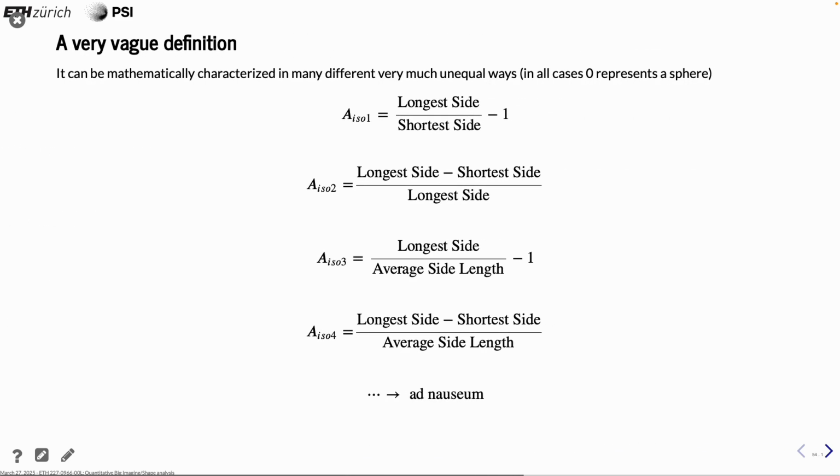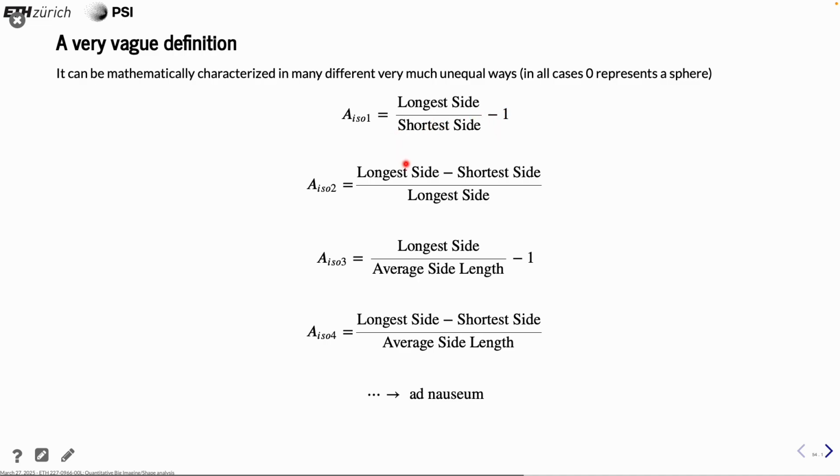And to put a number is not completely straightforward because we want to have some ratio between shortest, longest, but what is it? What actually tells something for us? So here is a long list of different options. So we can take the longest by the shortest or subtract one.